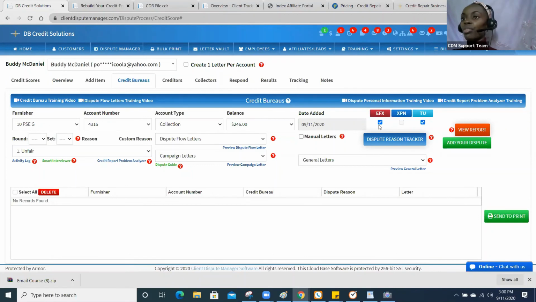Of course, you want to get those off. They need to tell you why, for example, the balance is different but the account number is still the same. So they need to either update this information or delete it. Look through the report itself, look at the analyzer, and look at the evidence to help support your case to dispute. And remember, you're disputing based off of factual information. All right, awesome. Yes, definitely.